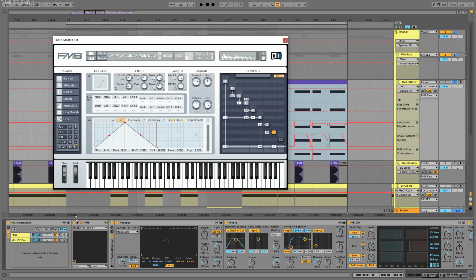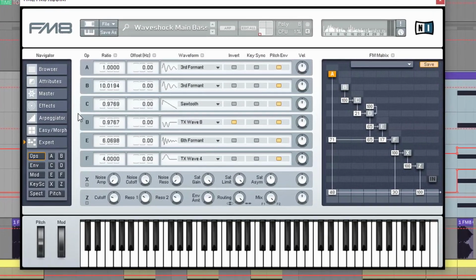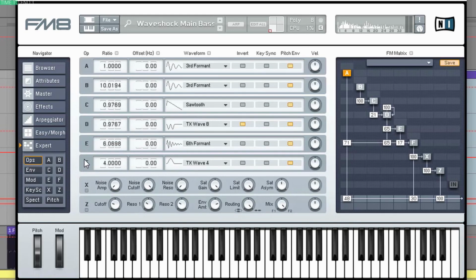So the FM8 preset is, again, a little complex here. So as you can see with the operators, I used up all the operators here. I use different waveforms on different coarses. And basically these operators are very heavily detuned because for rhythm, that is what you want to do. So basically you can use anything, just detune them heavily, and when you start, use little higher coarses. For example, on operator E, I used coarse 6, and on B I used coarse 10.